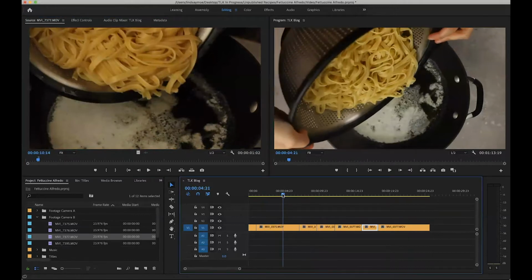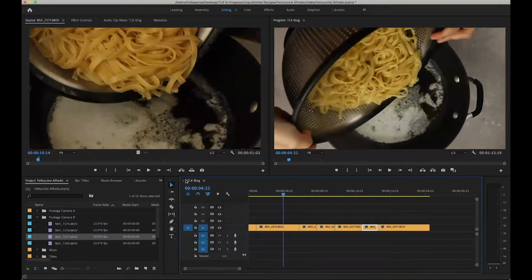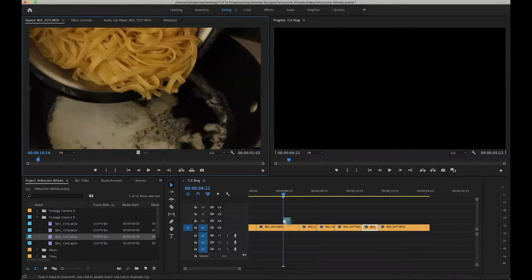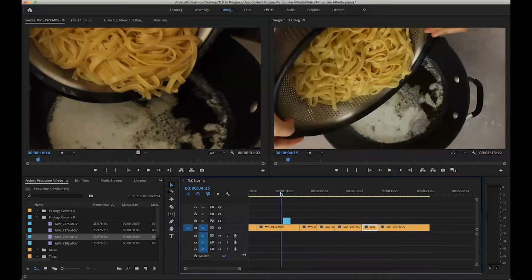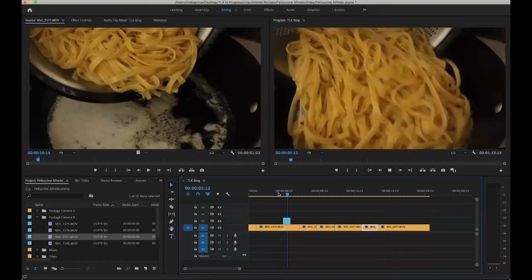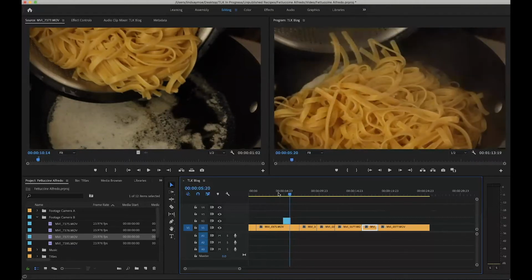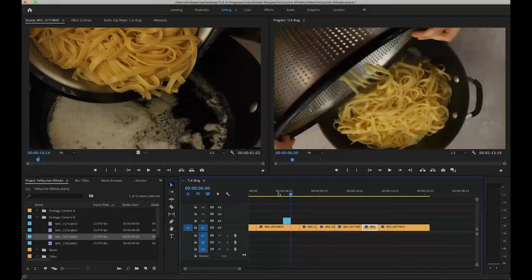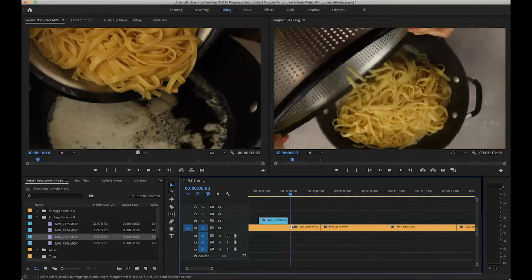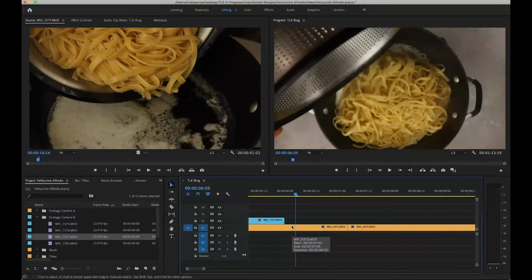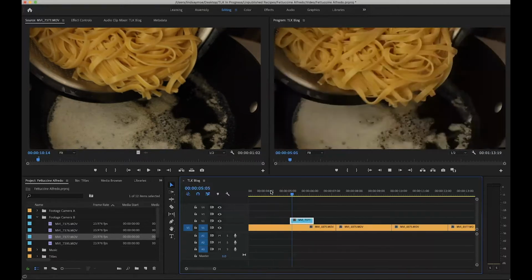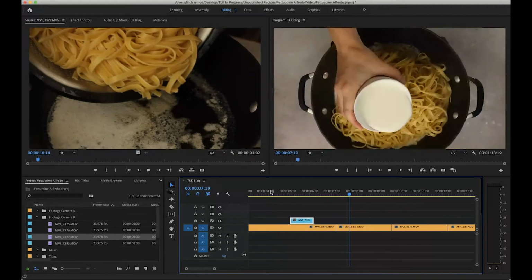Again, using my left and right arrows to move forward and backward a frame. And I'm just going to drag this onto V2 to make sure we're matching it up. You can see on the top of the screen the noodles are just a little bit in the pan, so that's not quite right. I would say it ends more right there. And that looks pretty good. We will keep going.